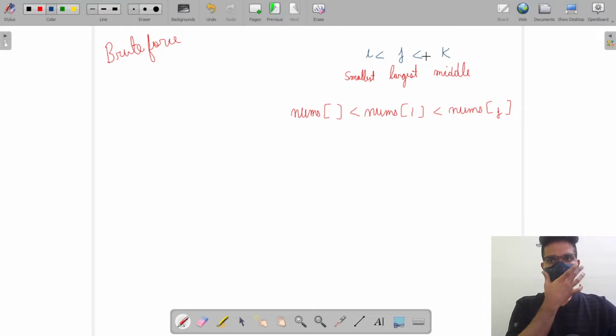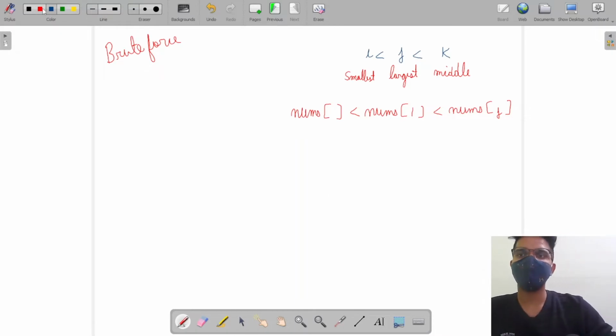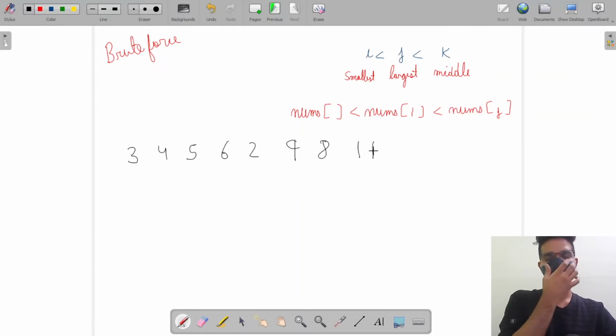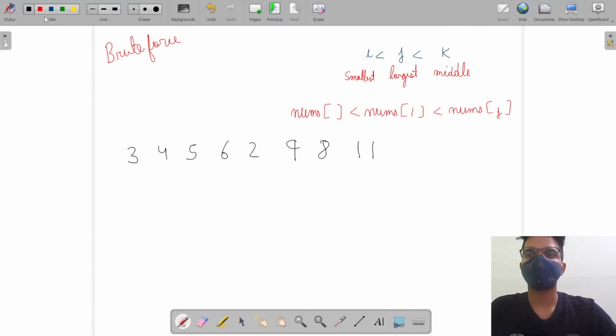Now that we know this, let's take an example. Let's say we are given 3, 4, 5, 6, 2, 9, 8, 11, and plenty of numbers. Let's say we place our i here, we place our j here, we place our k here.